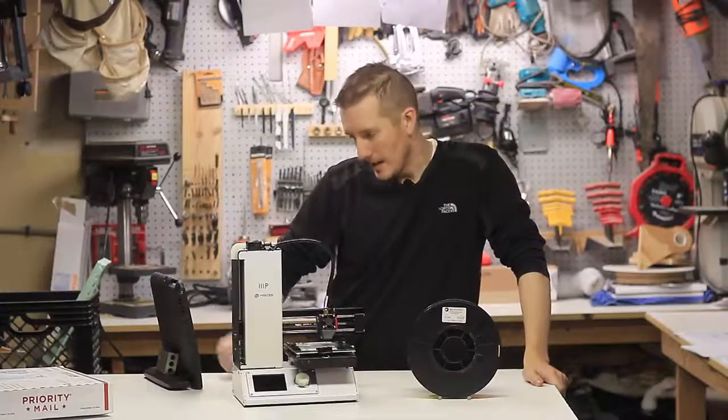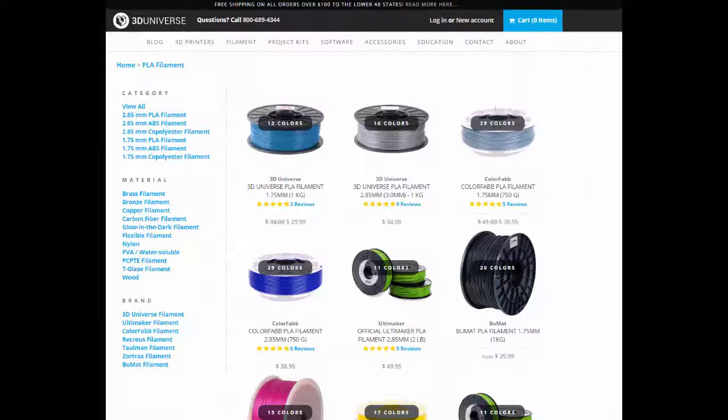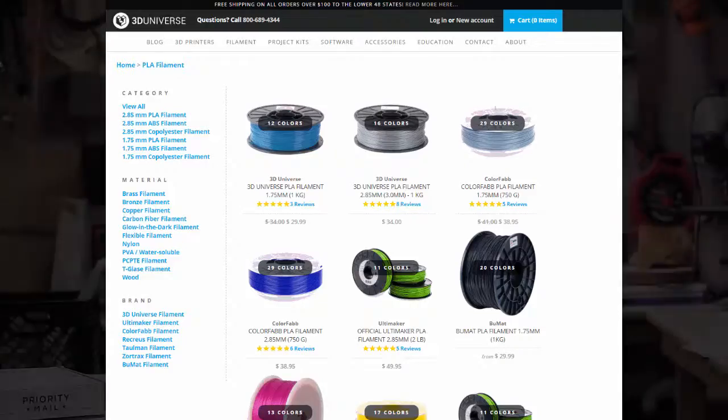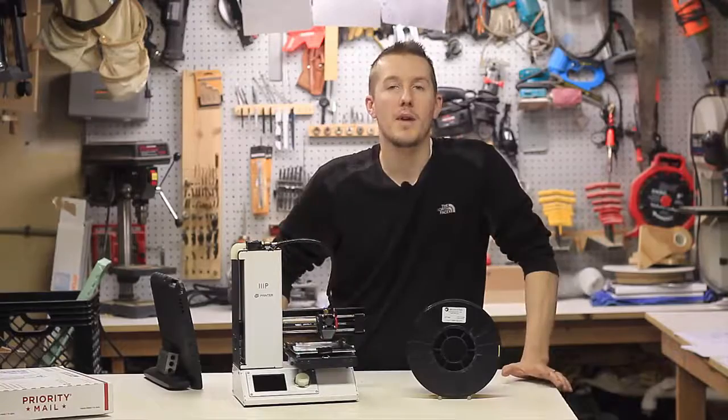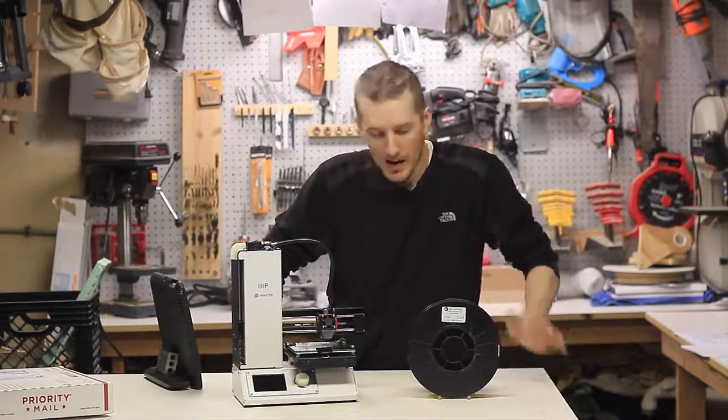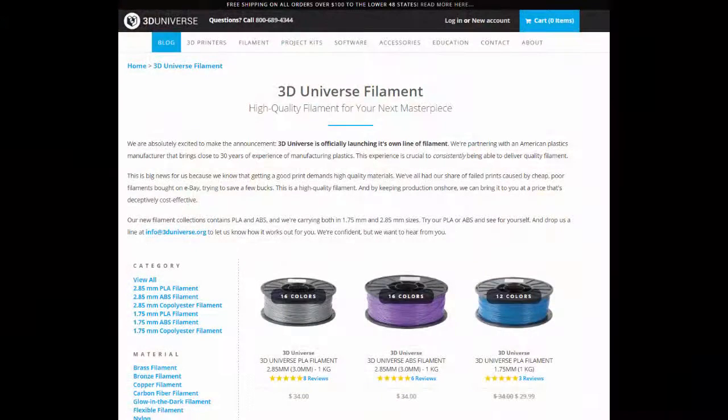It was shrink-wrapped and everything like you'd expect. If you go on their website, you can see that they have several different companies' filament. I think there was like 10 or so different companies, all different types of material, ABS and nylon, everything you could imagine. This filament is their PLA from their company, 3D Universe, the filament that they make.